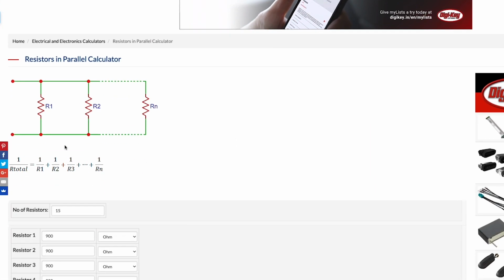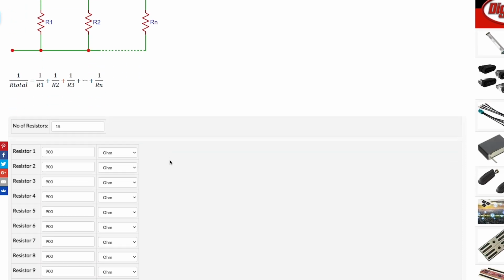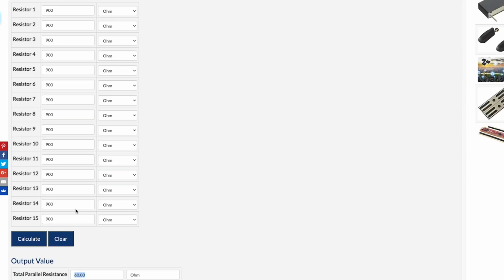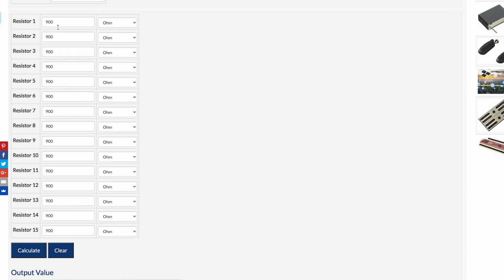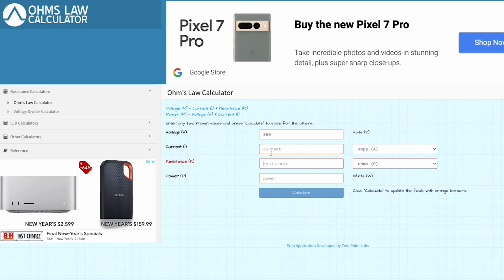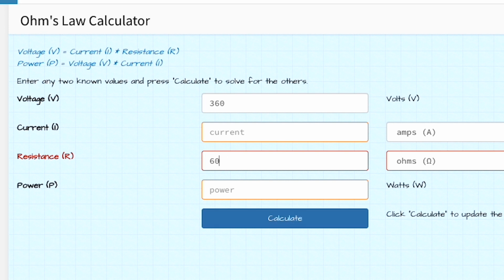What you have to do is, the resistance is 1 divided by the resistance added up over all the resistors, equals the reciprocal of that total. So an easy way to deal with it is this particular parallel calculator. It lets you just pop in individuals. I was figuring, kind of on average, it was about 900 ohms for each of those heating element resistors. So if we take 1 divided by 900, add them all up and flip it back over again, what we get is 60 ohms.